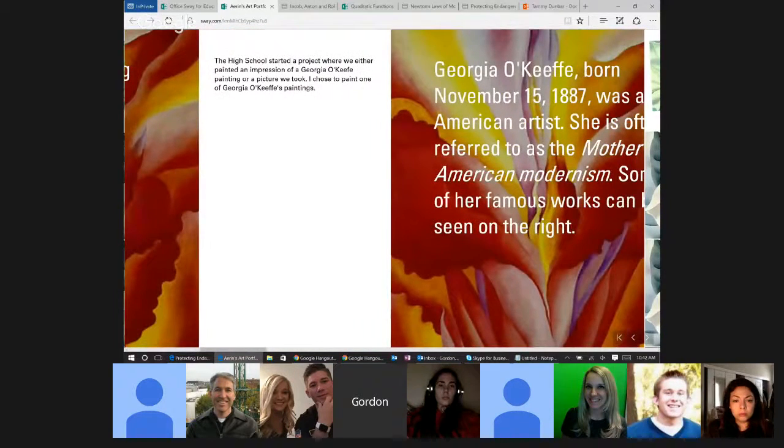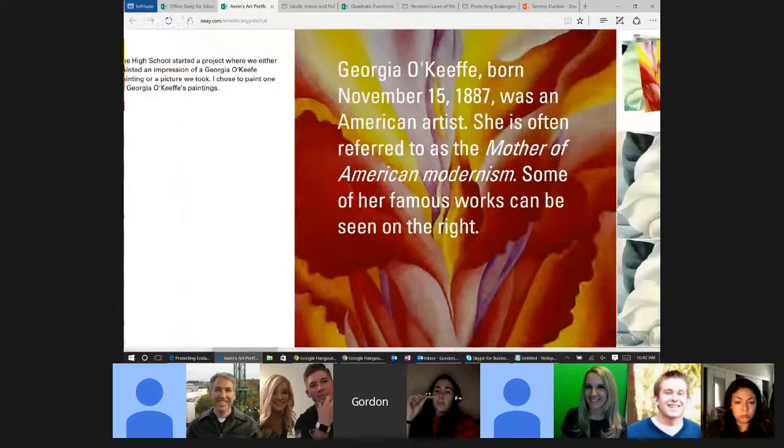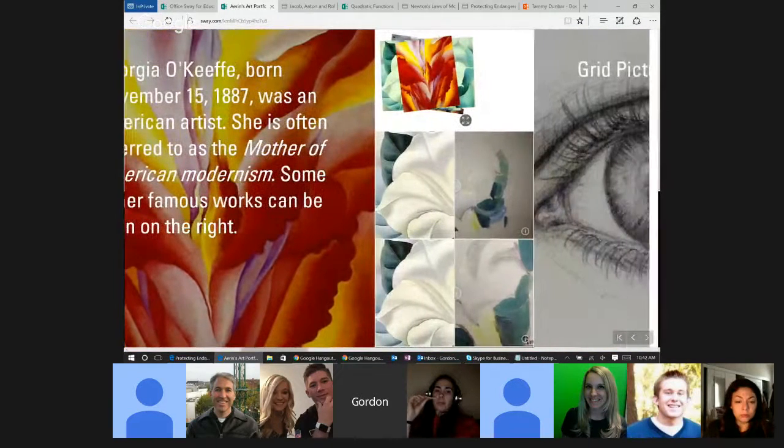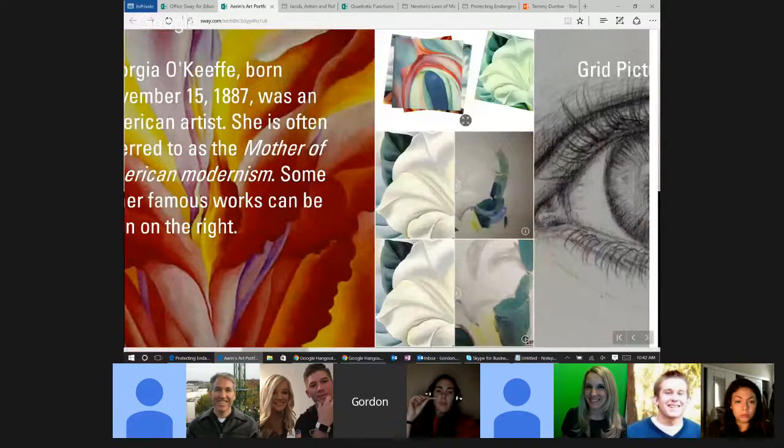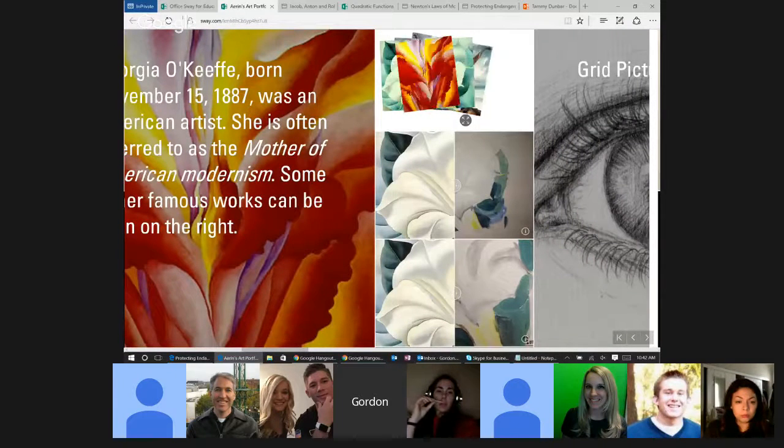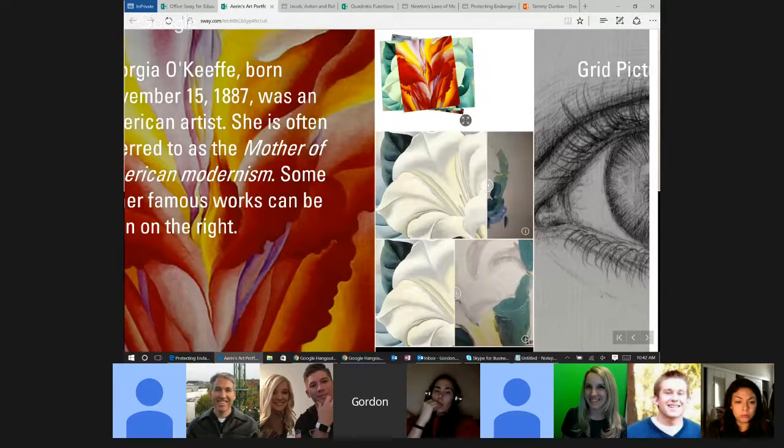Okay, similar to the other Sway I was using, this one goes horizontally, which is non-traditional for a browser. Most web pages go vertically, and Sway supports horizontal and vertical, as well as a presentation mode that's optimized around groups of things on the screen at once. So we'll see here, she's documenting her art projects for the year. She has a nice little stack of images showing different paintings by Georgia O'Keeffe. She uses the comparison to compare the artist's original work and her rendition of it.